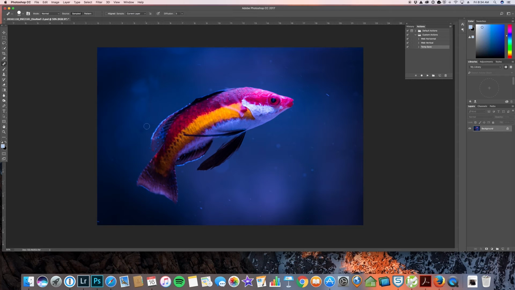You can see this is already looking a lot better. Oops, hit undo on that.